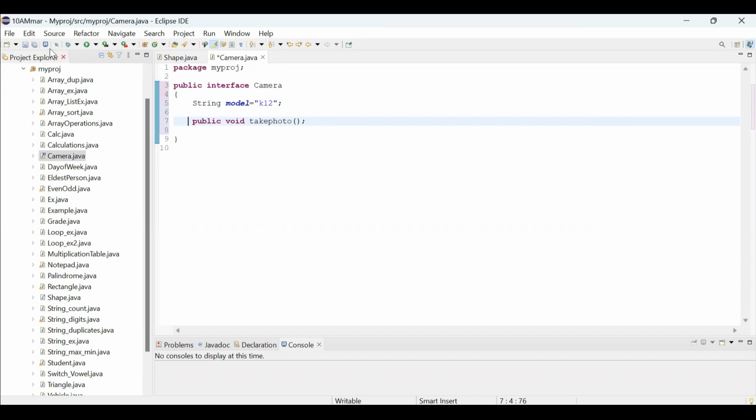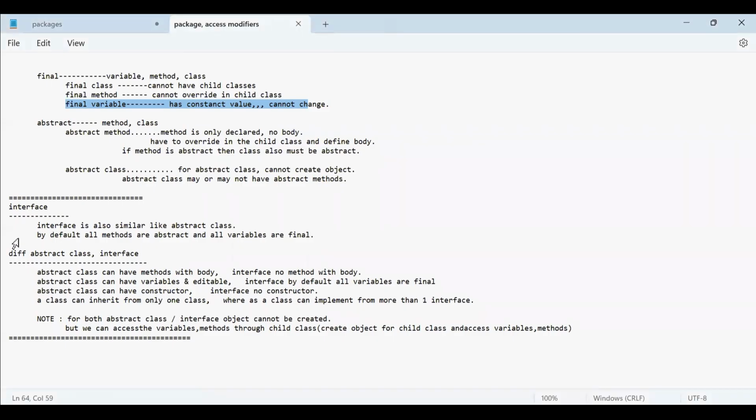Now, what is the difference between an interface and an abstract class? An abstract class can have methods with a body. In an interface, there is no method with a body; all methods are abstract by default.